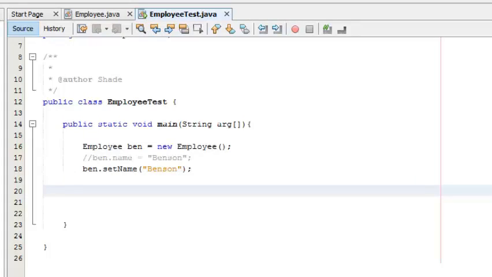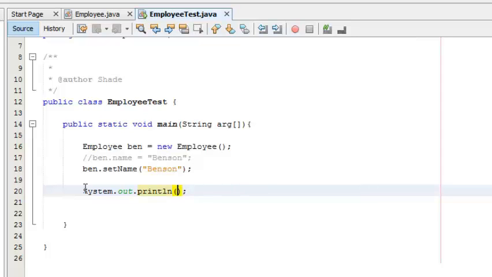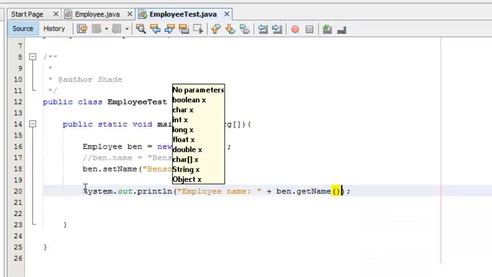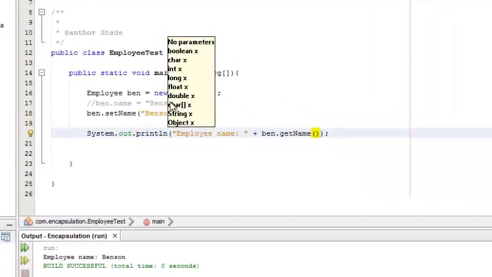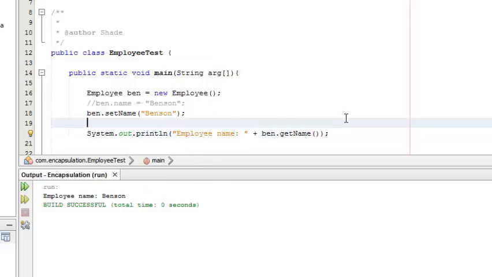Okay, if you notice, it has been set successfully, but for us to be able to see this on our console, I'll use my System.out.println to print it out to the console. In the System.out.println, I'm going to set up my label first, employee name, as the label. I'm going to concatenate it with Ben.getName this time around, because I'm going to get the return name. So let me run this and see in the console. Look at the console, you get to see the employee name is Branson, based on the fact that I've been able to pass in the parameter Branson into the set name method.